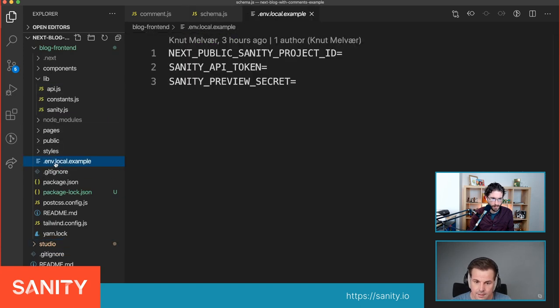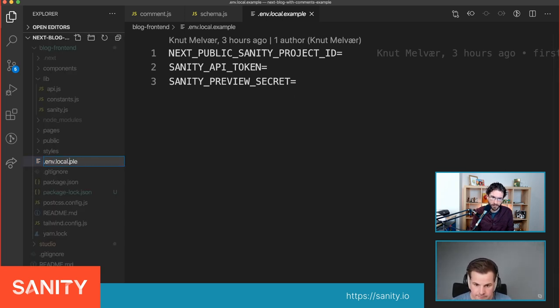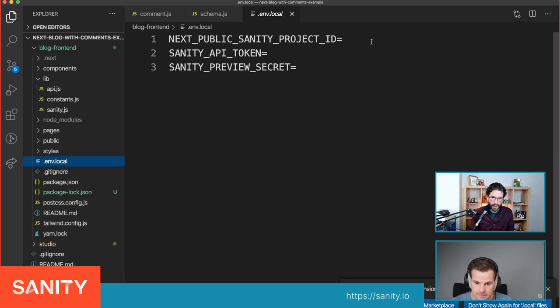So yeah, absolutely. We'll head back to our .env.local.example, which I'll probably have to change away from example, and it's probably just .env.local. Yeah. And then is an anonymous token okay for just fetching our data, or am I going to have to set up an API key for this? We are actually, at the end of this, going to write data to Sanity. So we know that we need a writable token. And it's tempting to just add that once we're here.